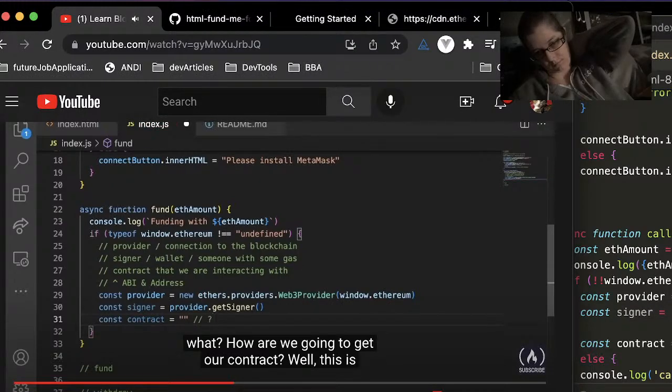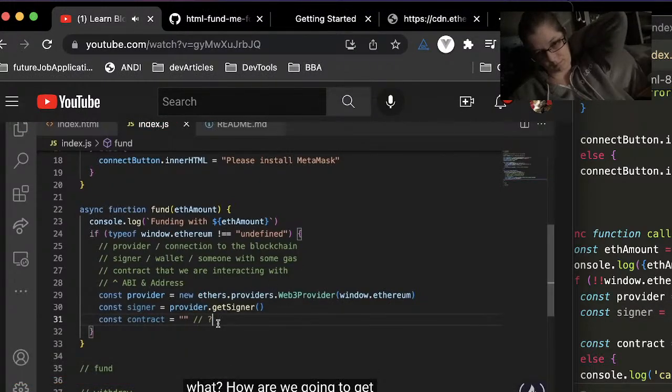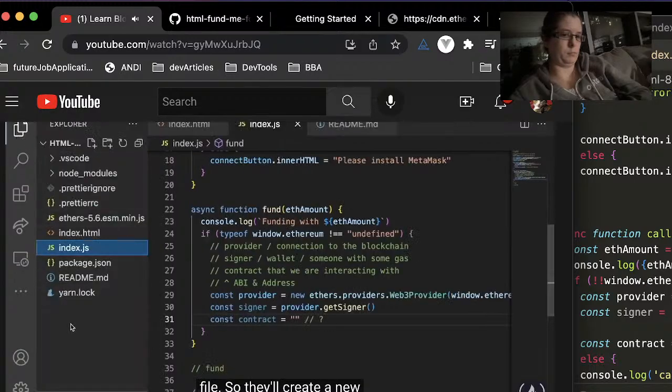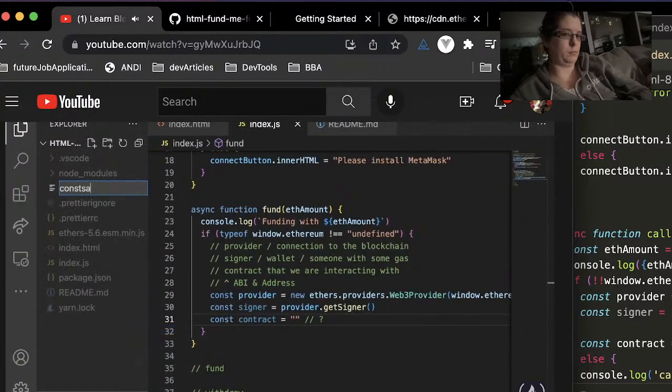Equals what? How are we going to get our contract? Well, this is where we're going to need to know the ABI and the address of what we're working with. Typically, what you'll see a lot of projects do, since once a contract is deployed, the address isn't going to change, is they're going to have some type of constants file. So they'll create a new file called constants.js.